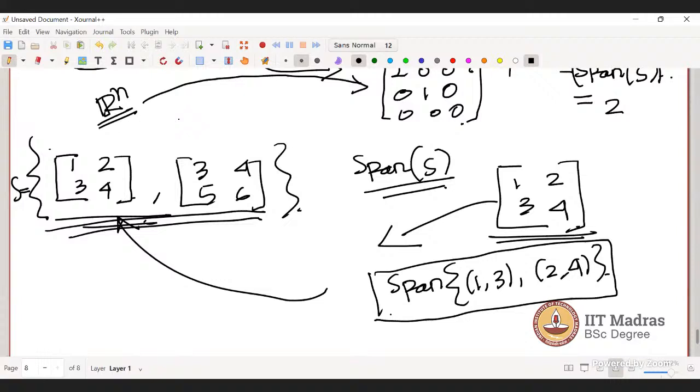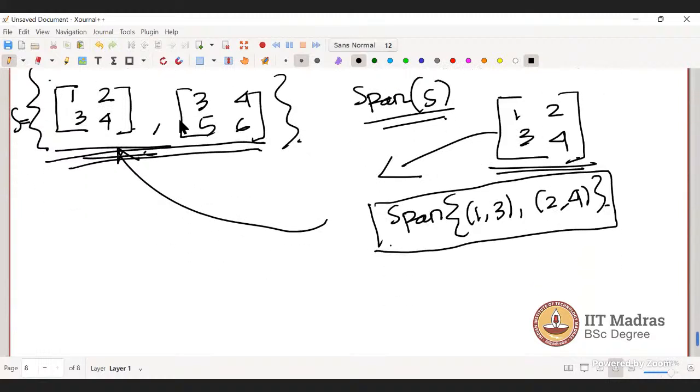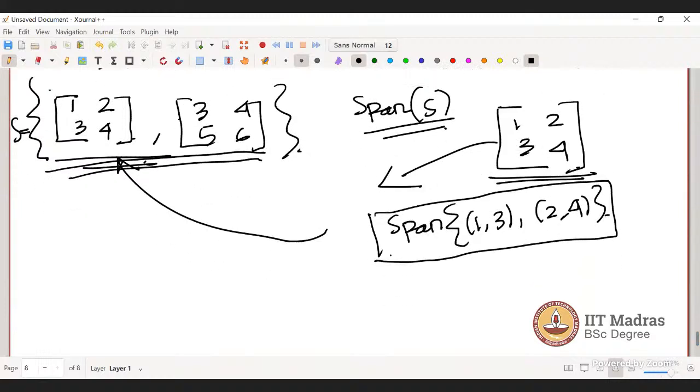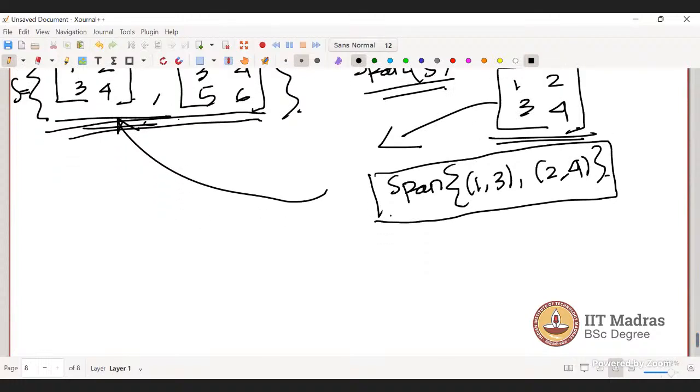Yes sir, yes sir. I understand that. Sir, that means we have to calculate separately for both the matrices. So you have to look at it from the vector space angle, not simply as a matrix. Okay, so the thing is, there is a trick you can do, but it's really difficult. What I can do now is think of this matrix as an element of R4. So how will I see it? 1, 2, 3, 4.